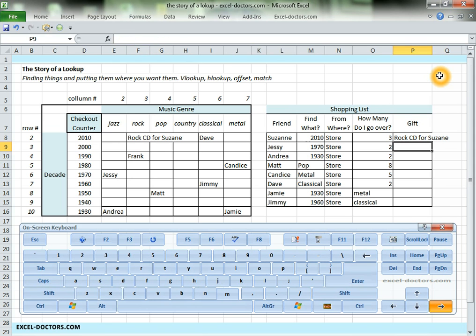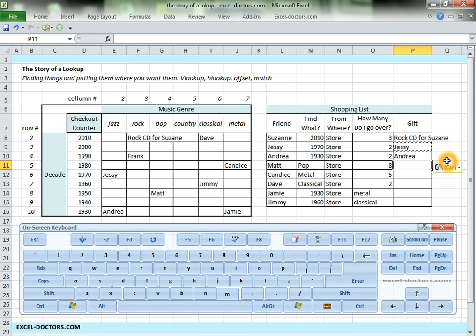See how that works? Okay, let's find Jesse. Jesse likes 1970s music, and he prefers jazz. So he's going to be 1970, find that label, and then go over to the second column. I've already written my formula, so I can just copy it down, and there he goes. Same thing for Andrea. She's on 1930s music, and she likes 1930s jazz. That happens to be the second aisle, so I just copy this formula down, and there it goes.